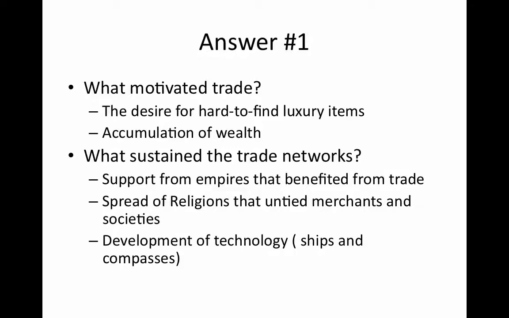their own civilizations. So for an example, silk in China. The Chinese kept the way that they made silk a secret for hundreds of years because they didn't want anyone else to know how to make it. And so that basically guaranteed that people were going to be coming to China to trade because they couldn't make silk on their own, so they had to go to China in order to get it.